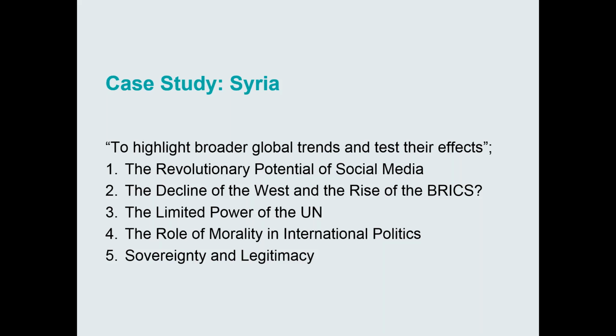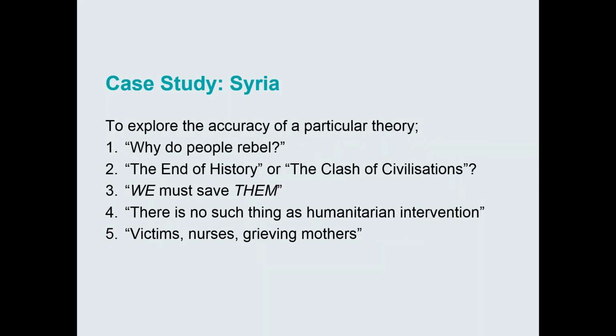The second issue respects case studies. Explore the accuracy of a particular theory, okay? Again, you look at the different issues I've listed here. Why do people rebel? What is it that compels people to take up arms or even engage in pacifism and civil disobedience against their governments? Okay, Syria could be your example here.